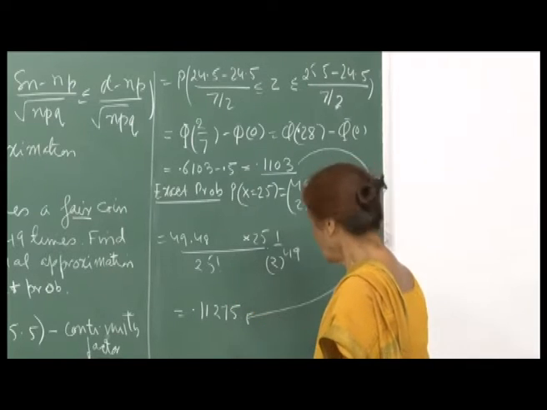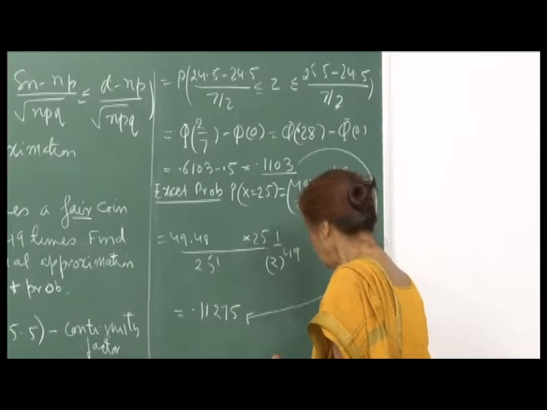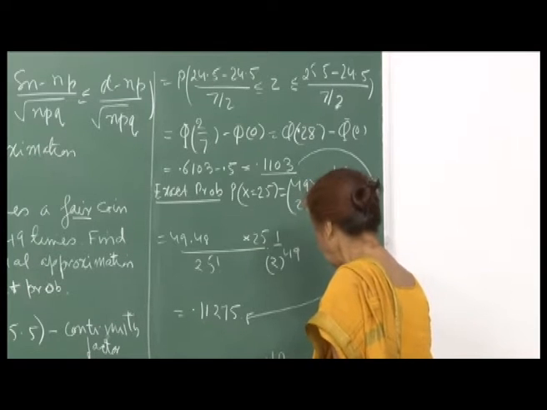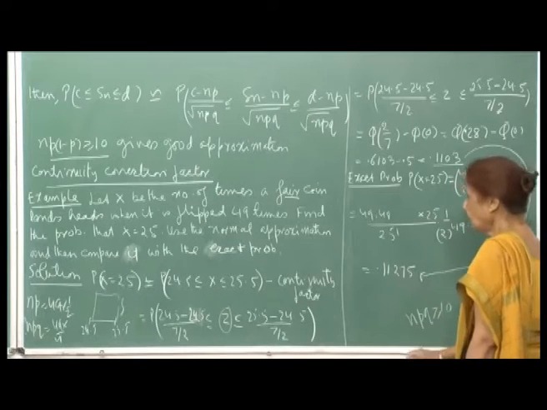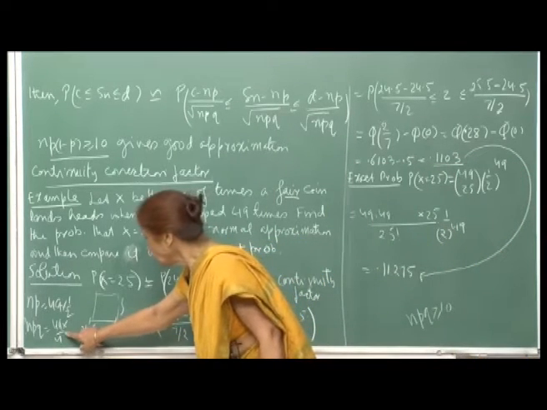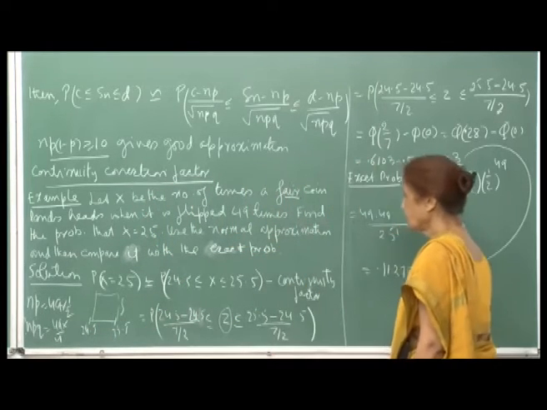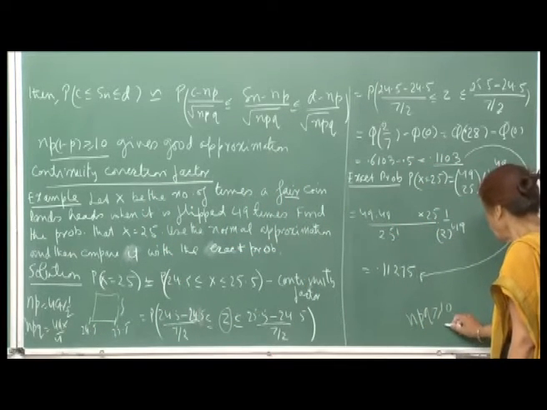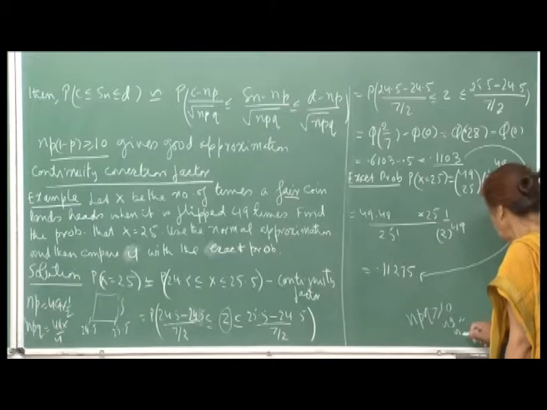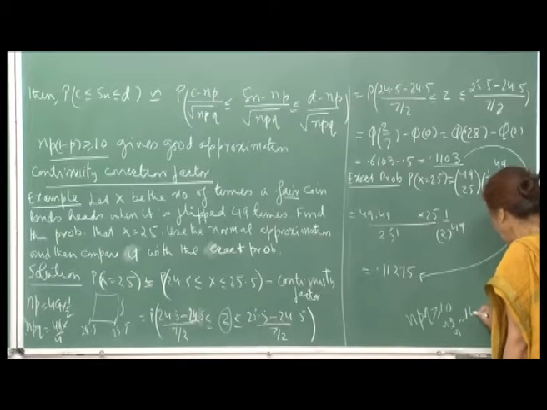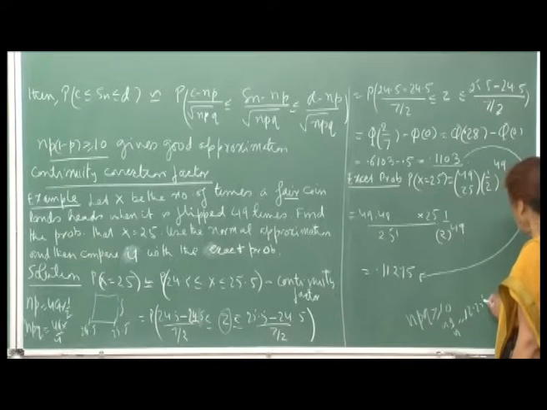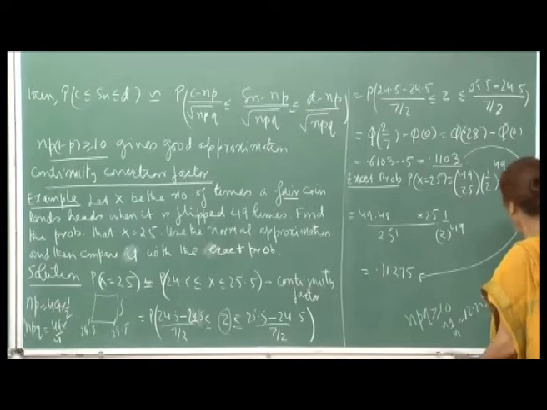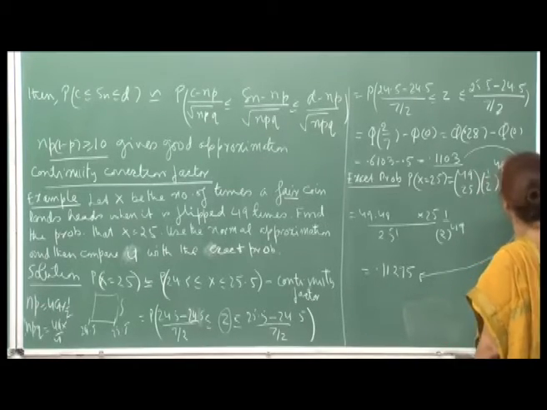And remember, the condition was that your npq must be greater than or equal to 10. So, in our case, how much is our npq? npq, remember, is 49 by 4, which is more than 10, right. That is, our npq is 49 by 4, which is 12 point something, 12 fours are 48, so 12.25 in fact. So, this is more than 10, right. And so, we applied the approximation and this is the result that we got, right.